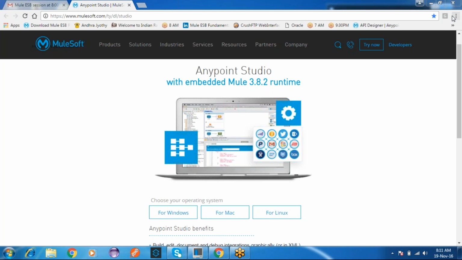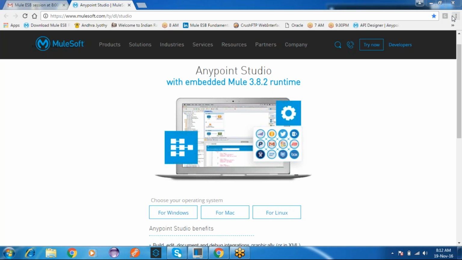One more advantage is that when you are developing your applications, you don't need to depend on the MuleSoft runtime, because Anypoint Studio comes with its own inbuilt server. You can develop applications in Anypoint Studio, and there itself deploy and test your application. You don't need to go for an explicit Mule server.